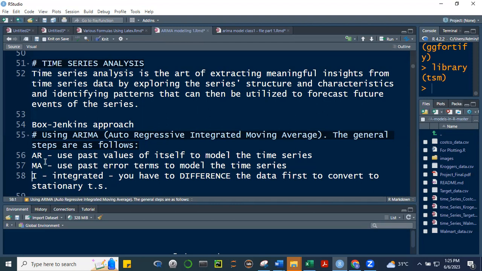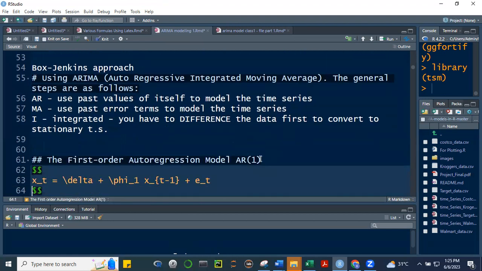So when you say AR process, you're using the values of the time series itself. You're using its past values in order to model your time series. If it's MA, you're using the error terms in order to model your time series.